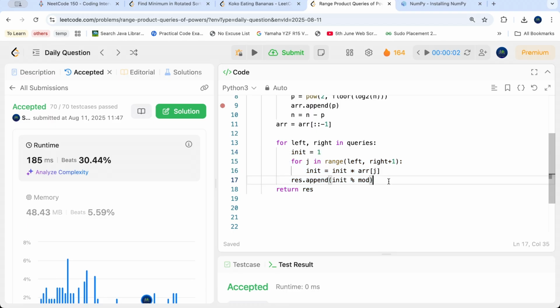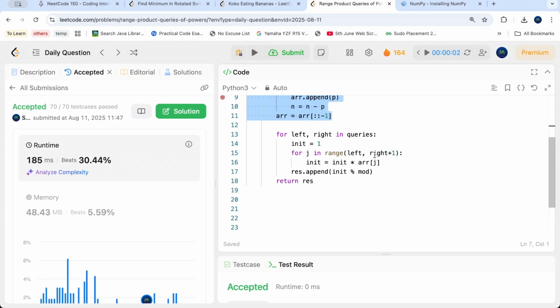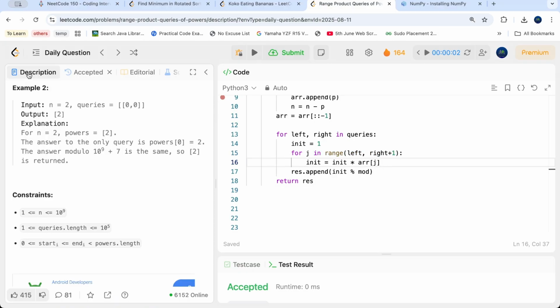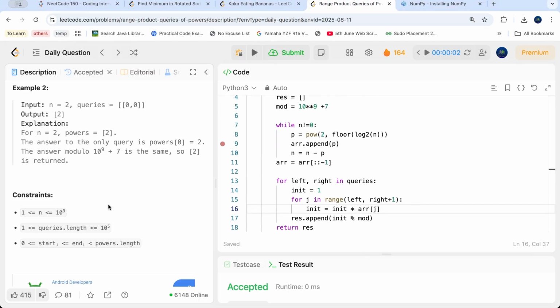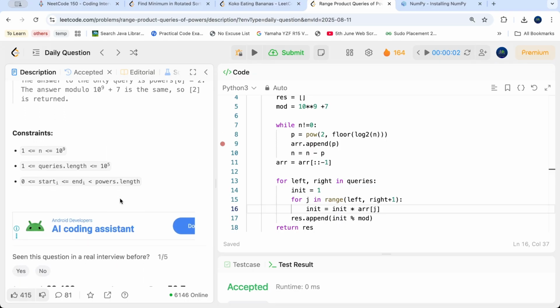But guys, this is a brute force solution. Even though we have created the powers array, the ARR array, in a very optimal and smart way, this process is brute force. We are just running the loop for every query from left index to right index, which is a brute force way to solve this. There is no extra logic, there is no understanding here. What I would suggest is you have to create a prefix array. This prefix array will store the product of the powers of 2's initially, so that you don't have to run a loop from left index to right index to find your answer.